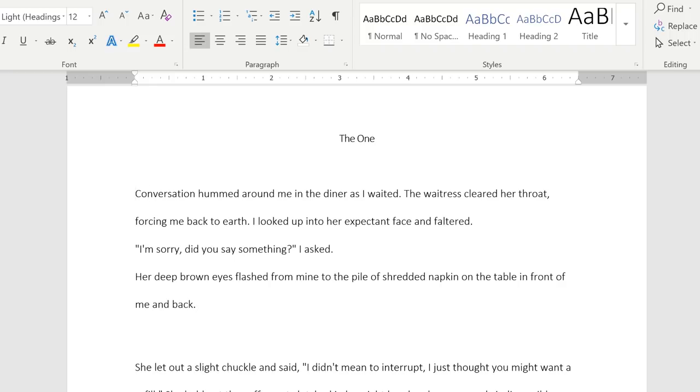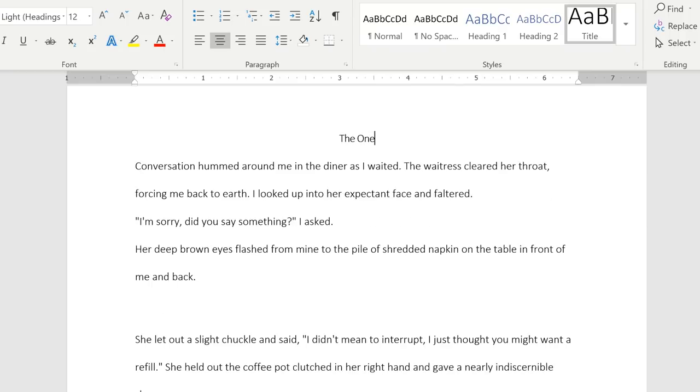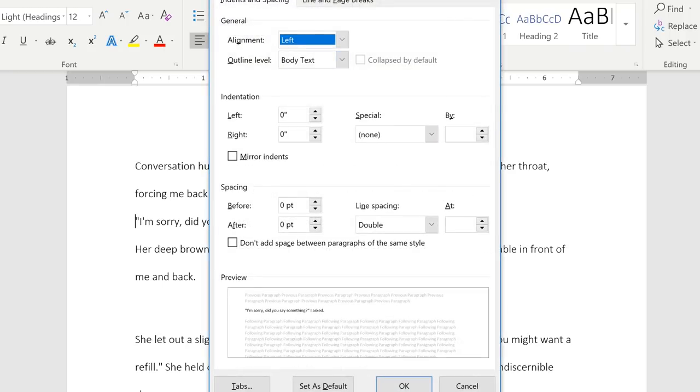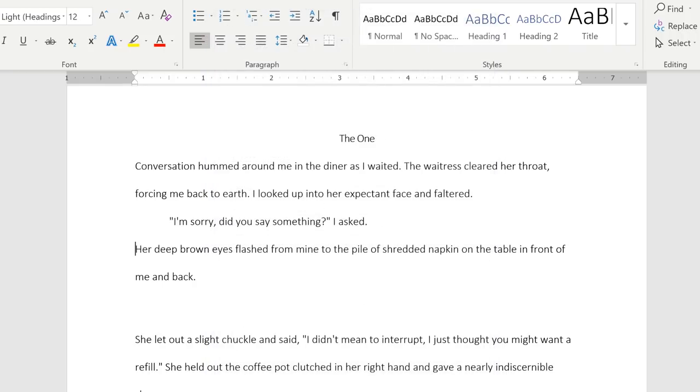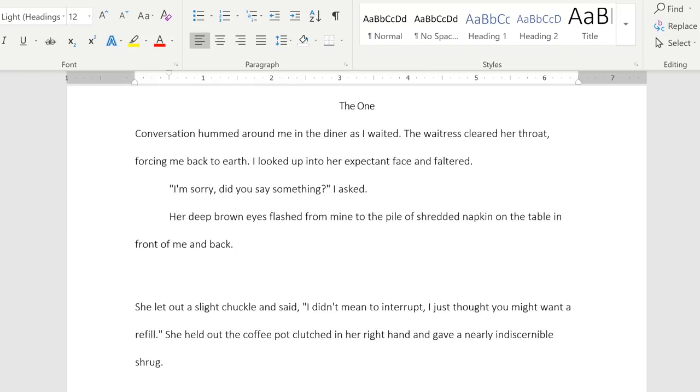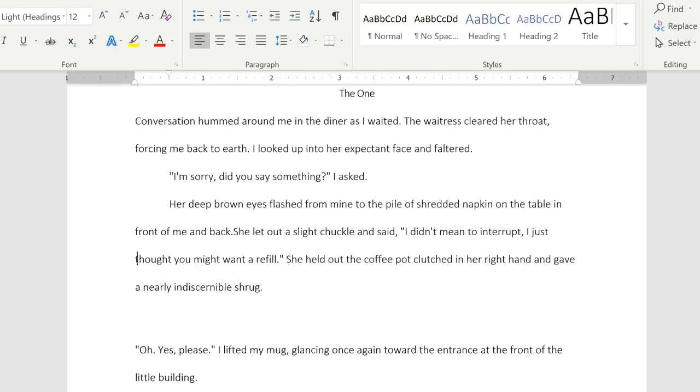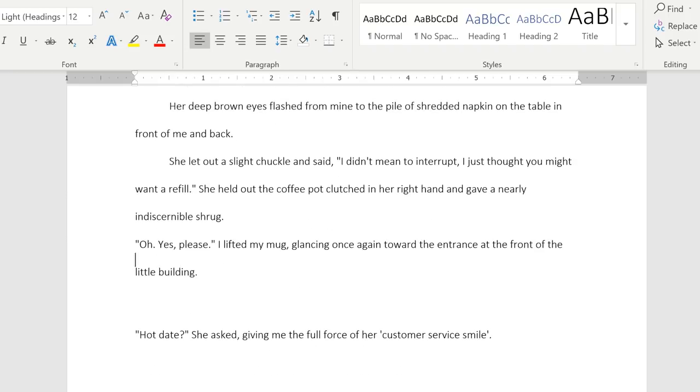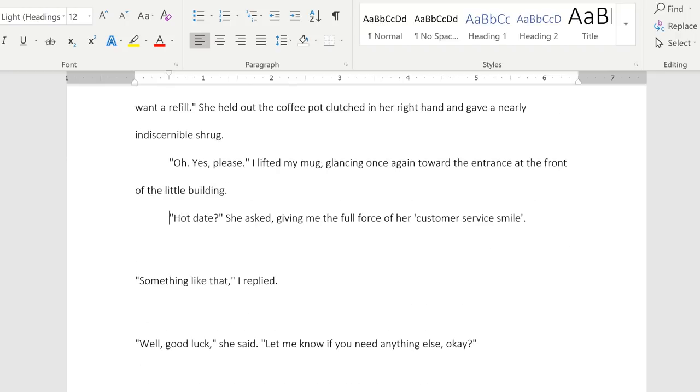So the first paragraph is typically not indented, but then after that you're going to want to indent everything. And instead of tabbing, or like I just hit tab, you can't tell. Instead of tabbing or hitting space a bunch of times, you can go up here and use indentation. I'm going to do first line, and it's going to go half an inch. And that is how you should format it for an editor or for a publication. So you don't put spaces between paragraphs. You just double space the whole thing.